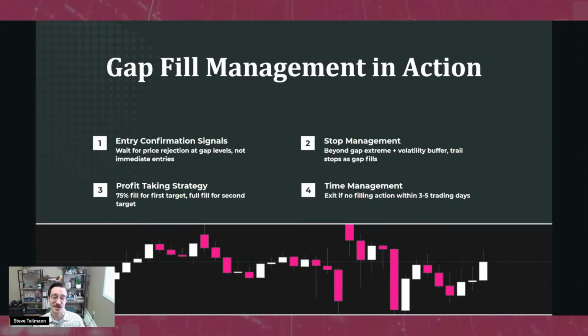We want to be able to say, okay, it came down, it almost hit our target. We're locking some in there. And then if it does get squeezed, okay, maybe we stop out for a small win. Maybe we even stop out for break even, but we're protecting ourselves, which is always number one, because all of these setups are about replicability and longevity. So we want something that if we run it 100 times, we will consistently make money. There's always outliers, but we don't care about those. That's just the name of the game, so to speak. So the 75% fill is my first target, and then the full fill is my second target, and then I'll leave runners for continuation on these plays.